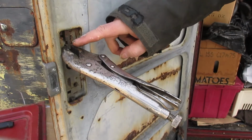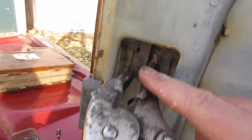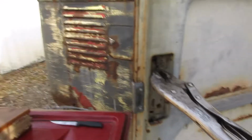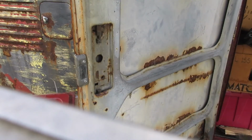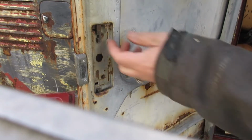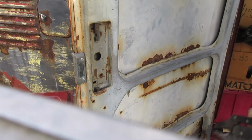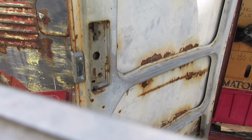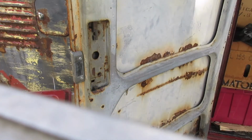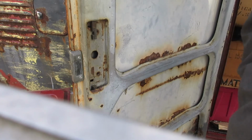Now it's really important that you get these marks in the right direction, if you're lucky enough to find a couple of these things, or if your bus came with it. Ooh, interesting, I found a spider. Oh, it's a moth nest. Alright, let's see if this thing fits like it's supposed to.